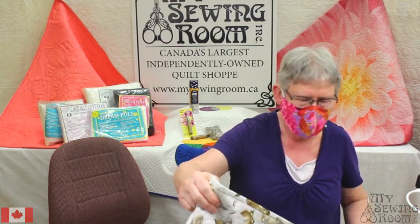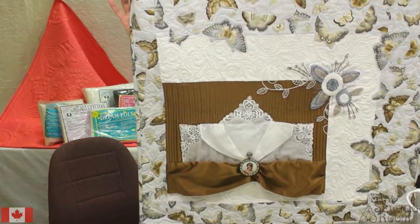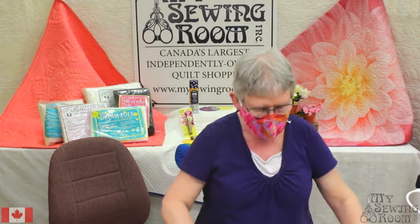So it depends very much on the size of the project that you're working on. Placemats, table runners, smooth them out, put a couple pins in. This panel that I did, like I say, it's probably 20 by 24. This guy, I pinned. So I didn't spray this one. I laid out the backing, pressed it well, pressed down my batting, put my quilt top on it, and I pinned it.